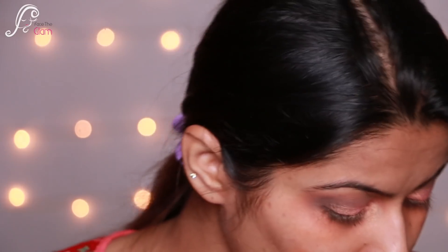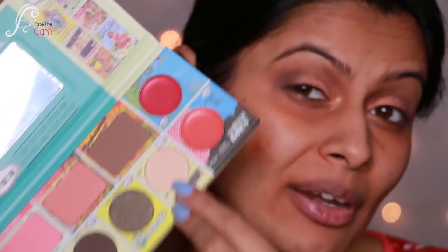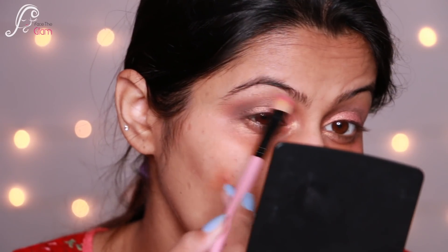I'm going to do my brow bone with a highlighter shade from the palette — it's basically like a Mary Luminizer. I do have my Mary Luminizer but I'll use this one. Mary Luminizer is one of my favorite highlighters — it gives a really pretty shine and glow on the brow bone. Done with the brow bone. Now for the face, I'm going to use Flicka Cosmetics again. Their foundation is called Blend and Shine, retails for 399 rupees, and my shade is beige. It has SPF, avocado oil, and vitamin E.